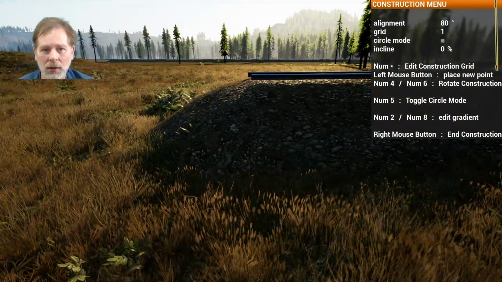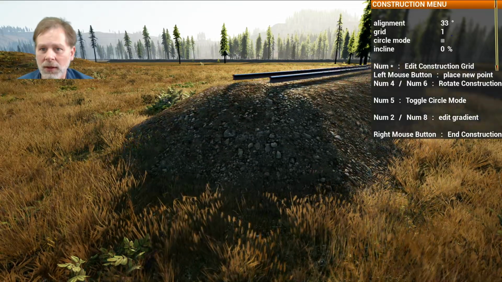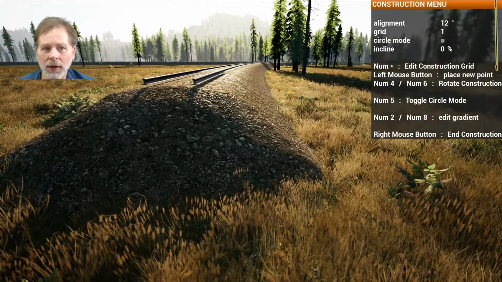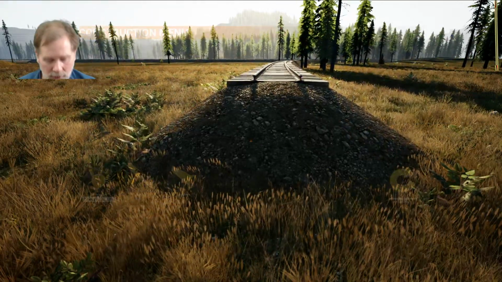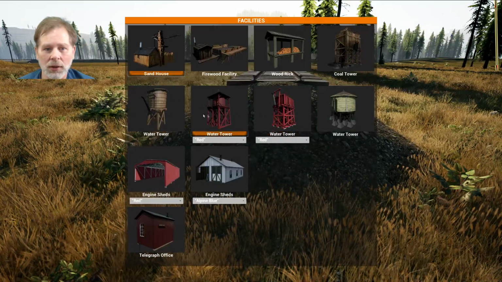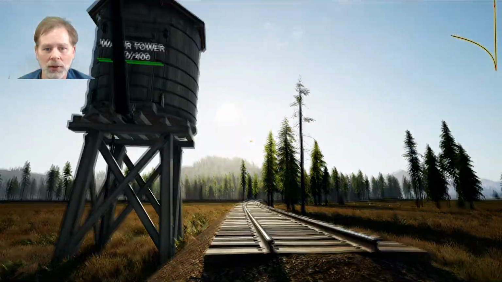That's where we need this to come in. So if we're about there, we're going to drop a tower here or a sign or something. Yeah, we'll drop a water tower here, just so that we have an idea of where we're going.